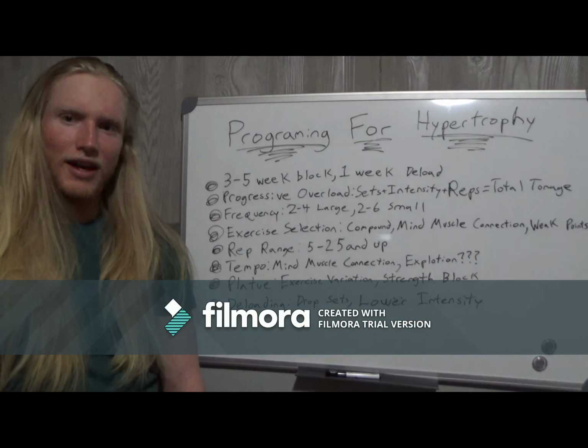So with the sets, that would look like starting out around 10 sets per week for a certain body part, and then by the end, before you deload, you'd be up to somewhere in the mid-20s. In intensity it's very similar, you just have to be moving more weight week to week, which becomes harder as an advanced lifter, and that's why adding sets as a high volume method works really well.